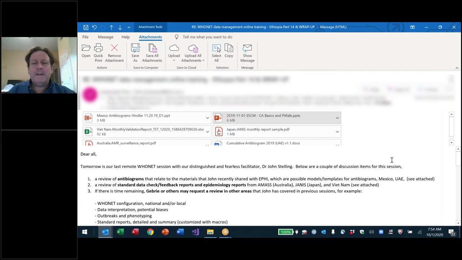I'm not going to tell them, don't send me your data, because that doesn't help anybody. That means they don't know their problems. We're sort of hiding the problems. I say, please continue to send me your data. I'm not going to include your data in the national report. I'm not going to use your data for treatment guidelines. I'm not going to use your data for looking at epidemiology, but I am going to use your data to help you to improve your data quality.